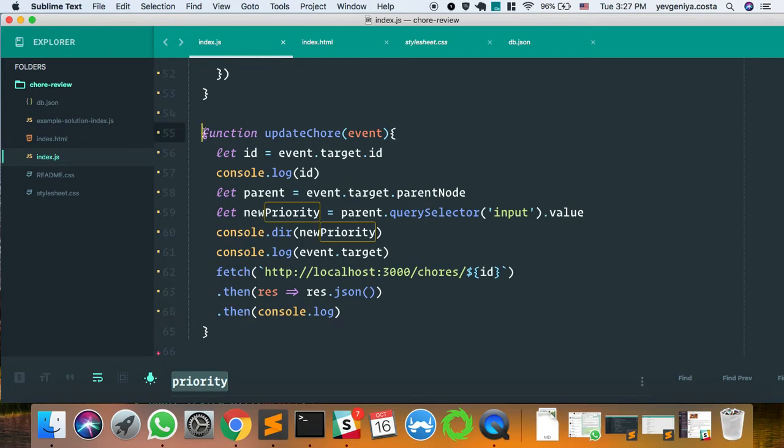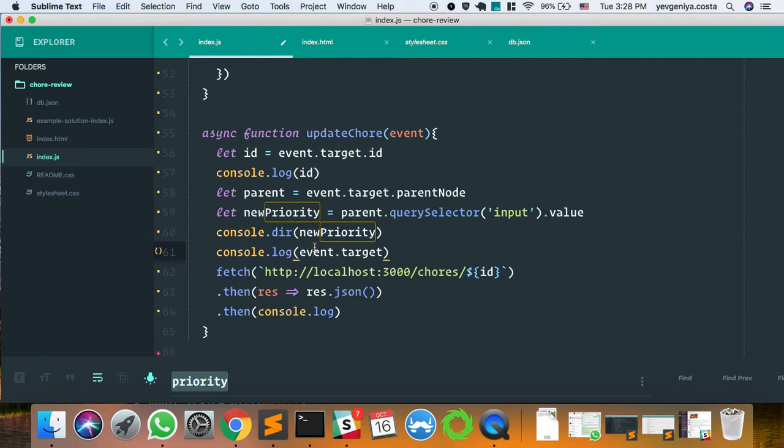You can put async in front of this function, or any function, and it makes the whole function asynchronous. And then the things inside become synchronous.